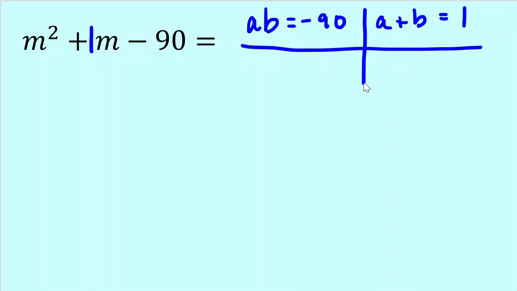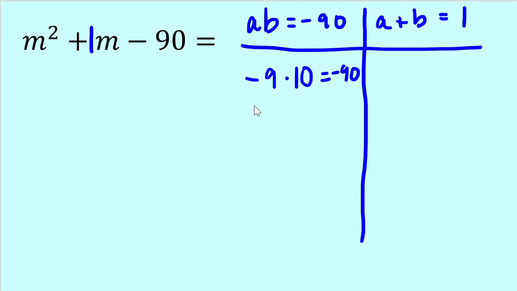There's probably going to be like 8 or 9 different factors for this problem, or different combinations that we can consider. But notice that we're looking for the factors that when we add them together are going to give us a positive 1, and their product has to equal negative 90. I'm going to go out on a limb and say, okay, well, let's think about this. What factors are close together that multiply out to negative 90? Well, one could be negative 9 times positive 10. That's going to equal negative 90.